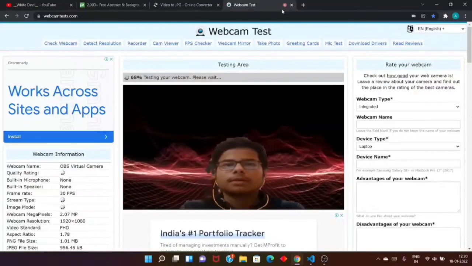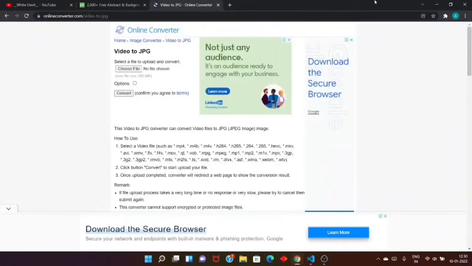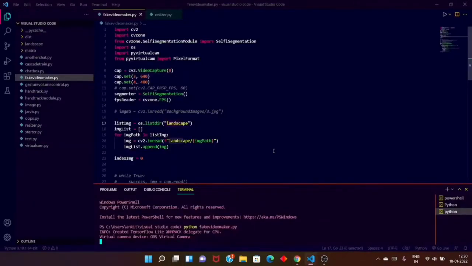Okay, so I'm closing this. Now let's dive into the code. Here we have the code. The very first thing we are doing is importing the OpenCV library, which is named cv2, and then we are importing the CVZone package just for our comfort and to avoid writing long code. It is going to help us there.